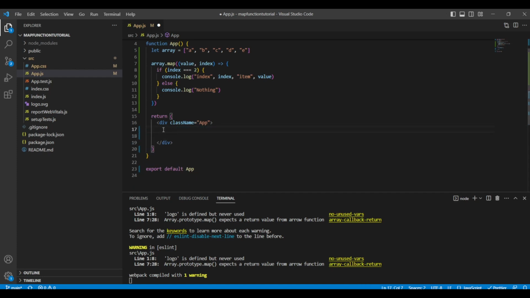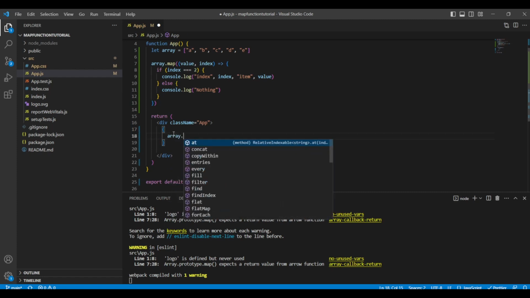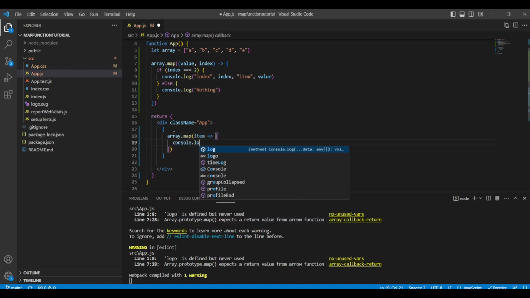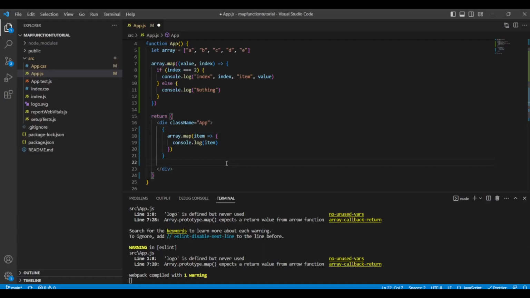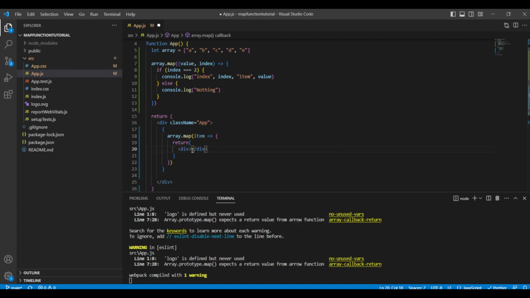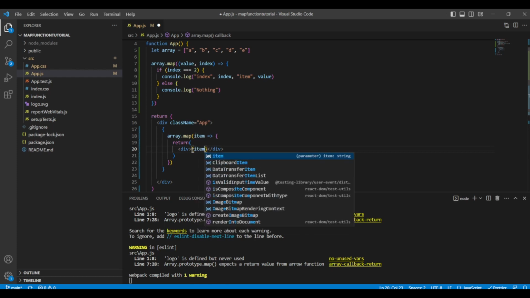Now what I can do is implement the map function here. I can start the curly braces and I can copy this logic here. Let's write it again: array.map item to. This time I don't want to console log the item, because before we were using console log, but this time we want the item to appear on the screen, not in the console when we inspect it. So I'm going to loop over this array with the help of the map function, and for every item I'm going to return a div element, and inside this div element I can start the curly braces again and put the item here. Let's save it.